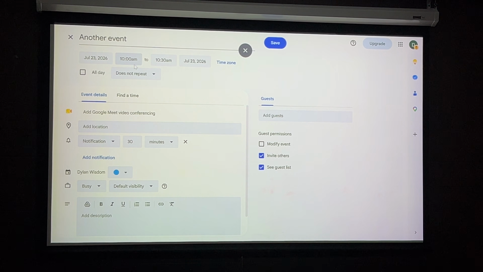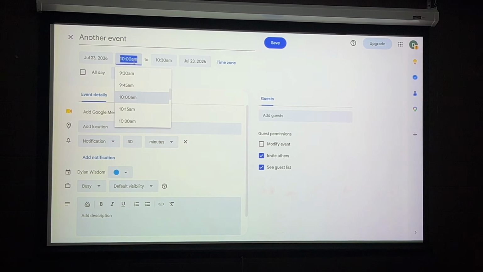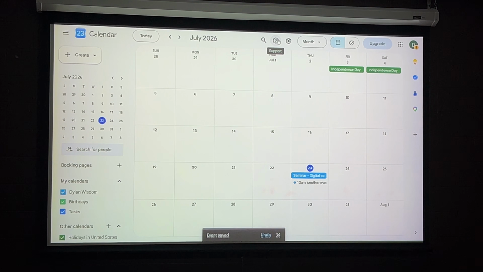You can put whatever time you want in there. So if I click this, it'll give me times to choose from. And it should do a very similar thing on your phone. It might do the whole radial dial thing where you have to push the numbers up. I know some people really hate that, but that's what everyone wants to do now. But now you can see that it's different. It's not a whole bar or line, it's a dot. So that's telling you that it's at a certain point in time, and that's at 10 a.m.